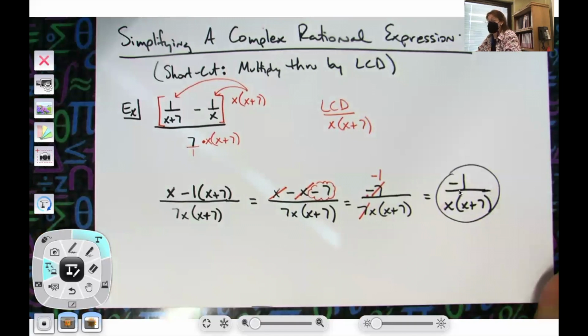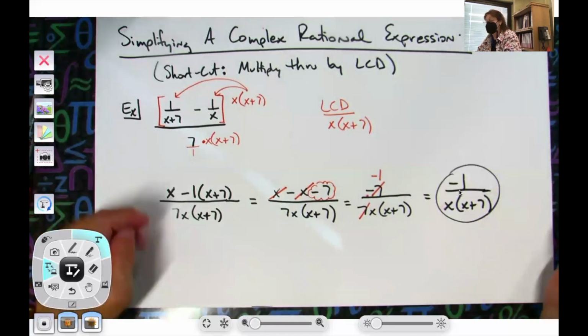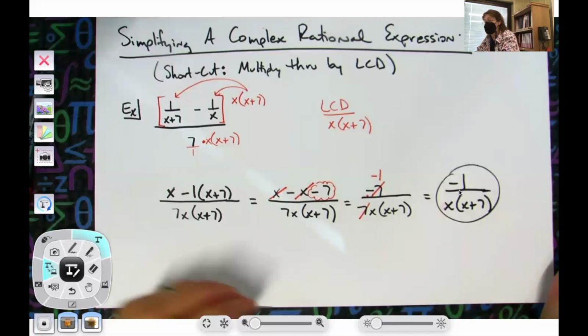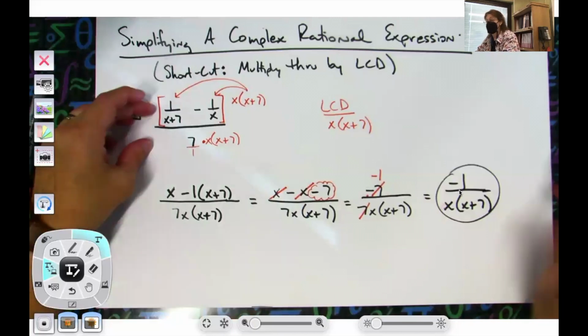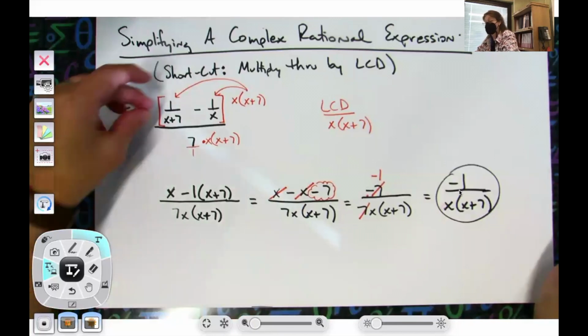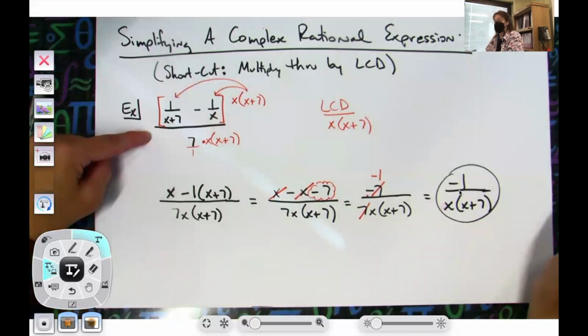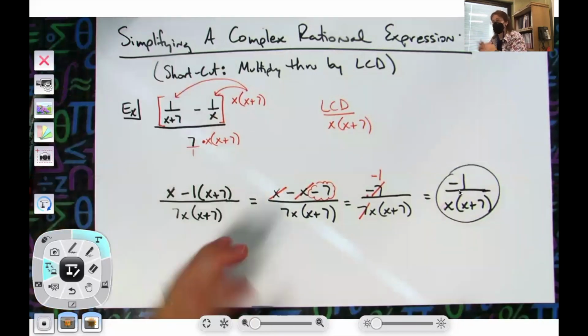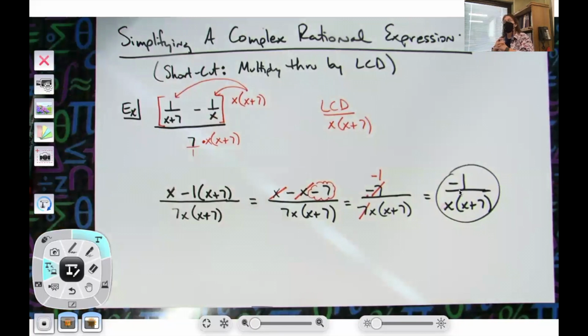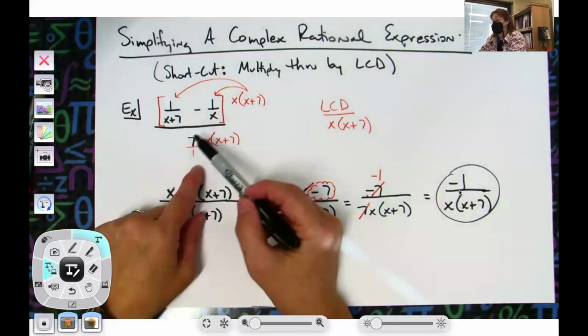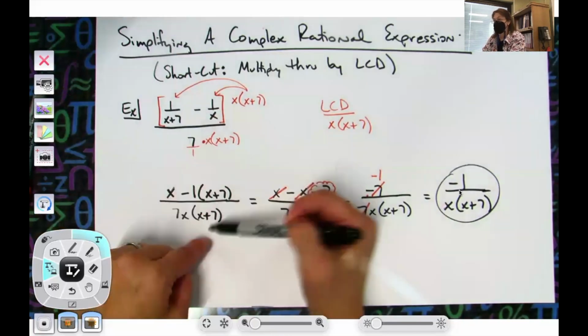Now, yes, this took a whole lot of work, but it's less work than if we would have done this the same way you did in Algebra 2. If I would have said this expression divided by and written it out horizontally 7 and then keep it, switch it, flip it, and do all that other kind of stuff, it would have taken a whole lot more work. All right, this really is a quick method, and I was trying to show absolutely every step so that you're thinking, when you get really good at this, you can go through this really, really fast.